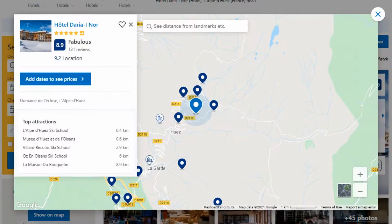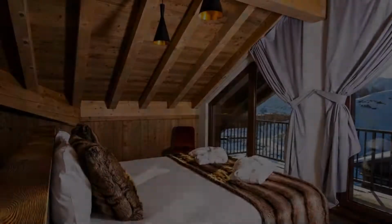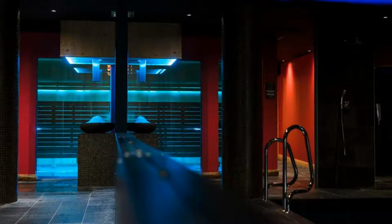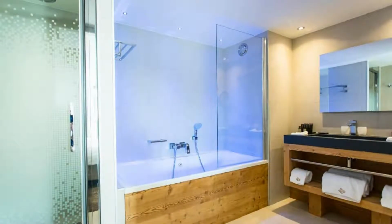Number 1. This is a 5-star hotel. The location of this hotel is fine and guests love walking around the neighborhood. Check-in time is 5 p.m. and check-out time is 12 p.m. Guests are required to show a photo ID and credit card at check-in. Pets are allowed in this hotel.